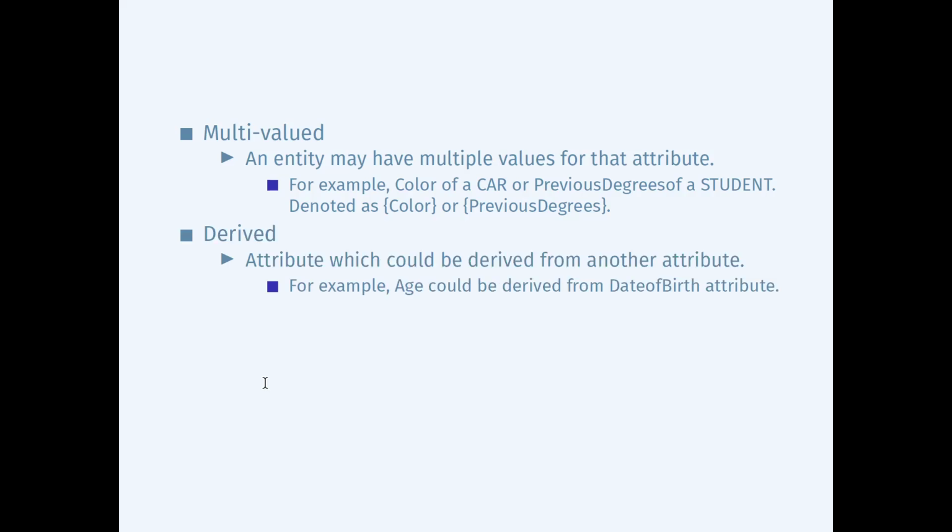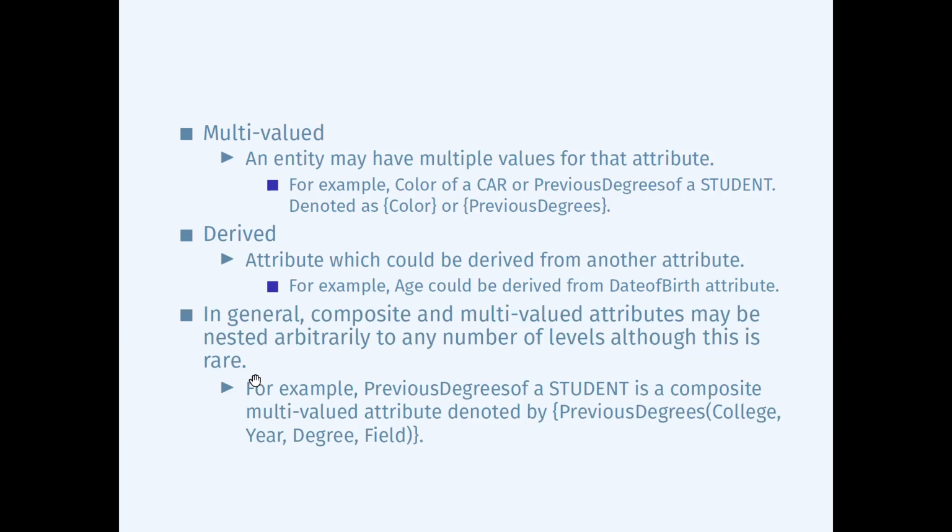Then you have derived attributes. For example, we can store date of birth, and let's say we want to calculate age. So the age we call a derived attribute. Similarly, number of employees in a department is a derived one. So that means using whatever existing attribute, if you can calculate or derive it, we call it a derived attribute. Okay, so these are the different types of attributes available.